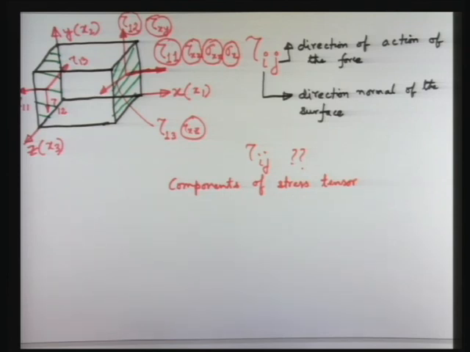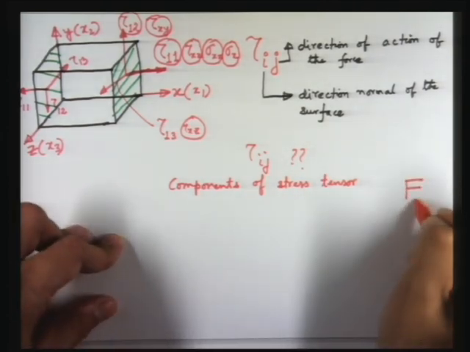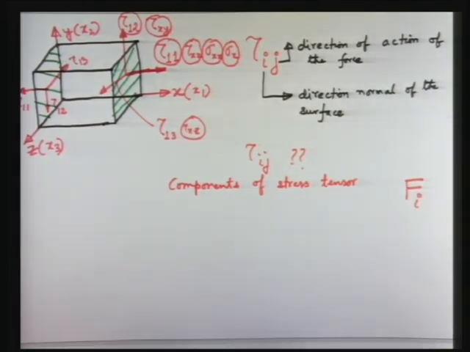So it is something which is more general than a vector. In terms of representation, a vector will require how many indices for its specification? A vector will require one index for its specification. For example, if you have a force F, you can represent it by index I. I equal to 1 means x component, I equal to 2 means y component, I equal to 3 means z component. So that is what you could do for a vector.